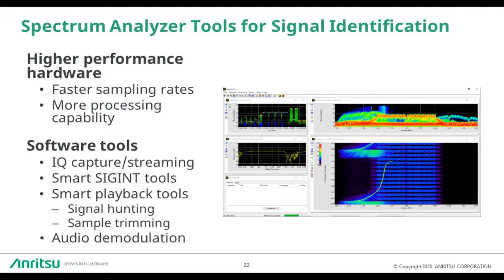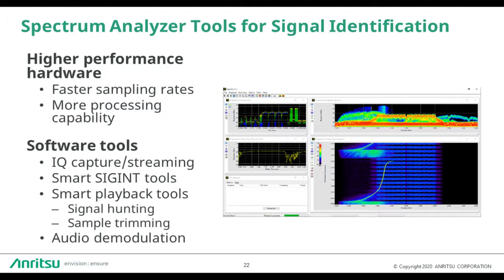So software-wise, I've mentioned IQ capture, the ability to capture or stream that data depending on how much. If you're doing tracking over a long period of time, capture is going to be limited to the amount of memory you have on that instrument. If you can stream that data out into external capture tools, then you have the ability to capture more data over longer periods of time and get more information about what you're looking for. Smart SIGINT tools, so signal intelligence tools, can take that IQ data, and some tools can actually use that data to give you clues about what type of modulation it is, and then it'll tell you what you can do. With that information, you now have a better idea of what the source might be.